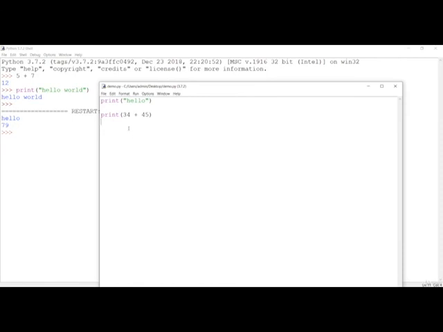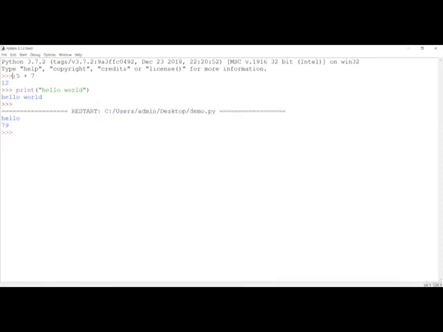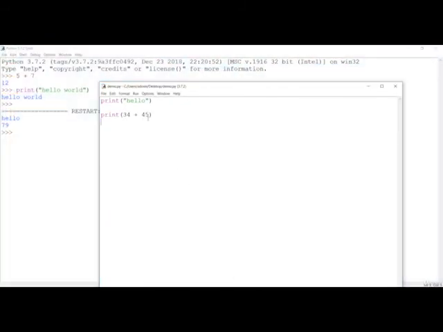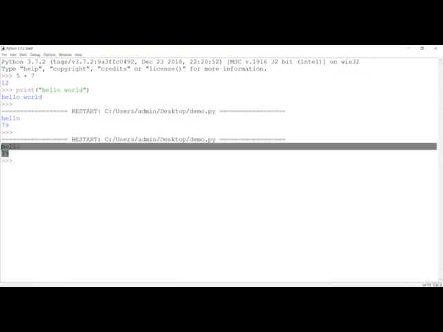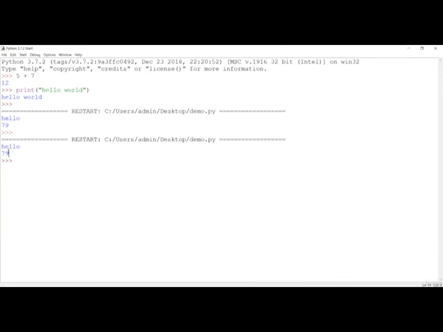So in this lecture, we saw how we can execute our command in this Python shell, and if you have multiple lines of commands, you have to create a new file which is called the script, and you can put all of your code inside there, save it and run it by pressing F5, or simply go to Run and run this module with F5. And you can see the same output over here saying hello and 79. So this was the quick introduction to the Python shell and Python script. In the next lecture, we'll see all the fundamental concepts of Python. See you in the next one.